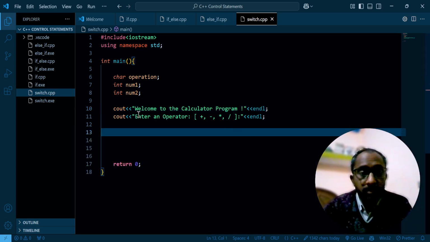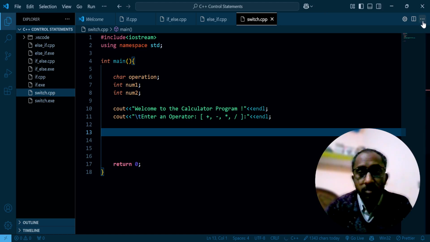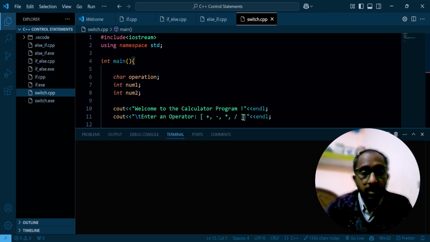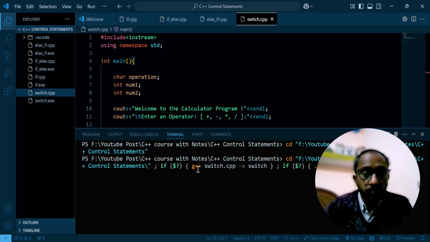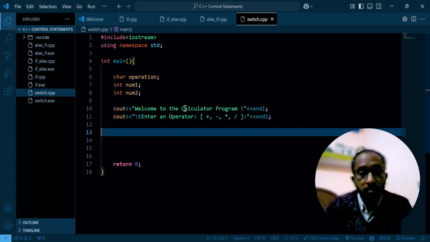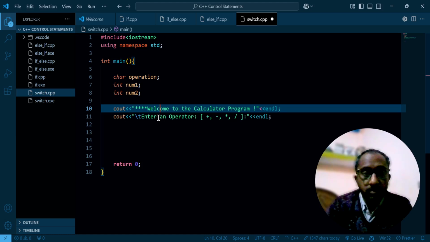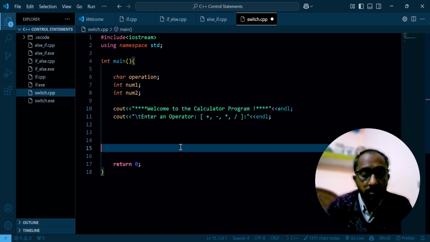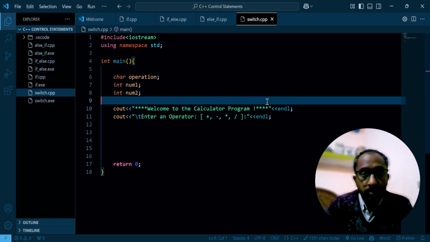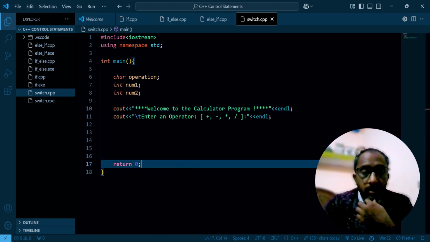You can use a tab here also, and it will print like this. This operation will be printed.